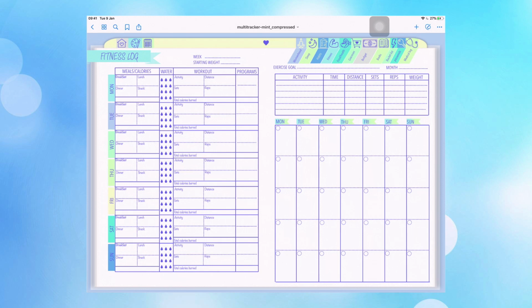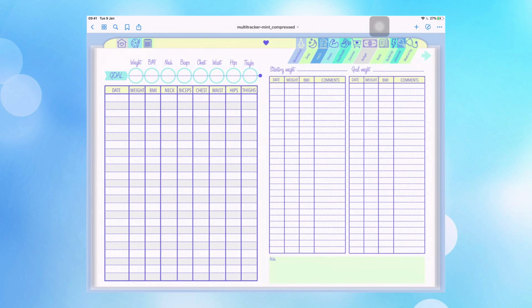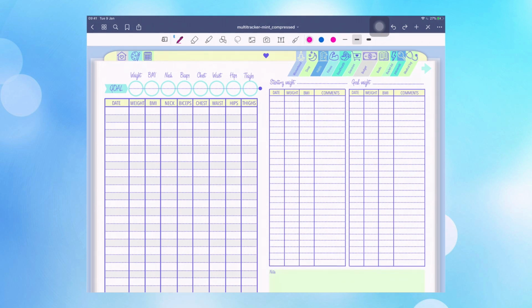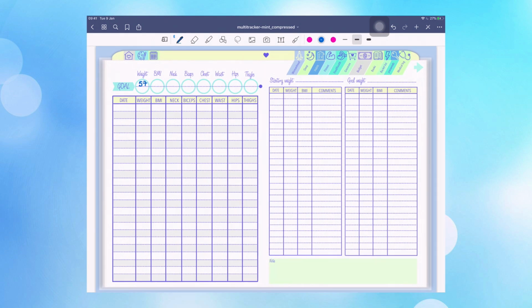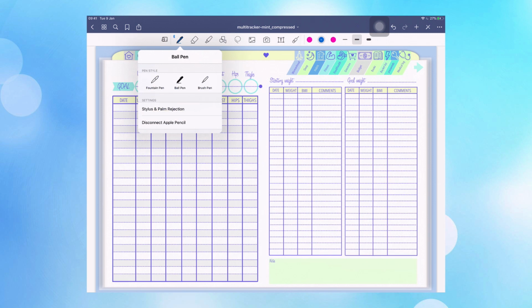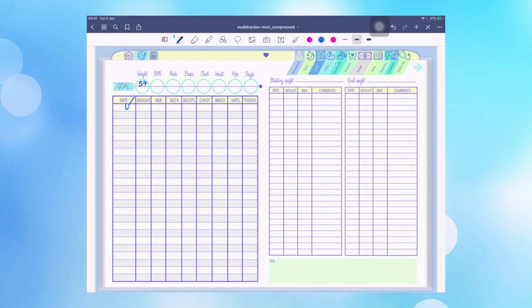Okay, let's move on to the food health section. It's the same, pretty easy to use. What you will do here, and I need to stop writing in pink color, is write your goal weight. For me, I would like to weigh 57 kgs. I don't know about my BMI or my measurement at the moment, but here you write your goal measurement. And then as it evolves, you will write the date here and then all the information needed according to the date you wrote down. So basically, it's pretty easy. Just follow the instructions. And here it's the same, your starting weight and your goal weight.